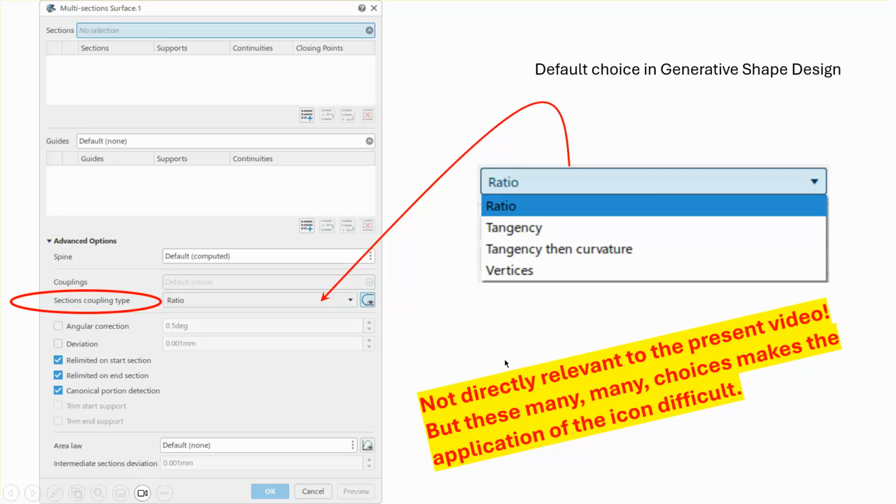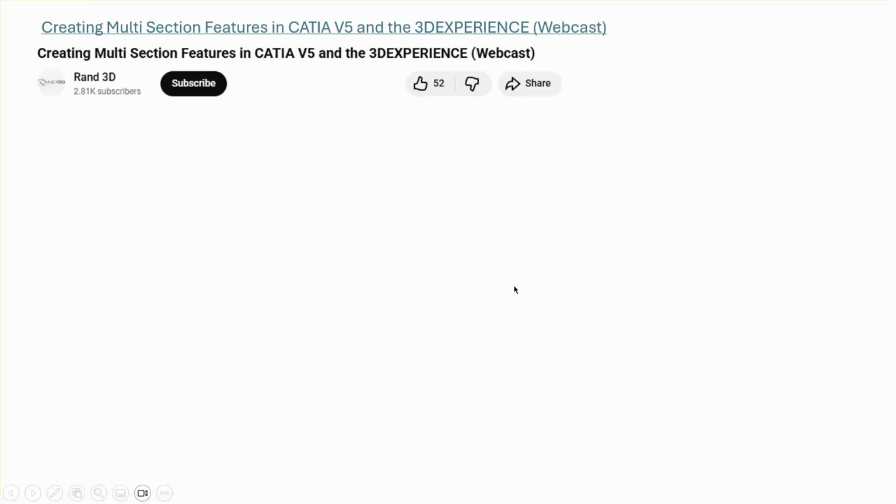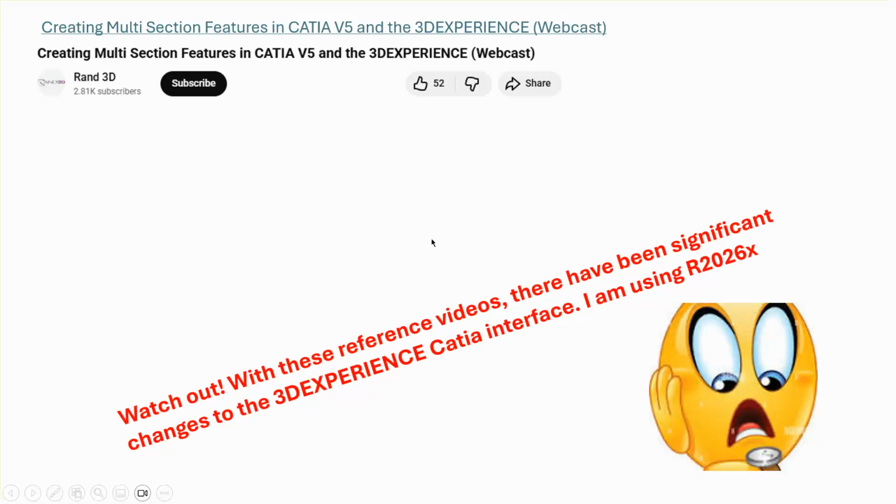This particular screen is not directly applicable to the video that I'm making, but in fact, it is what makes this multi-section surface rather difficult. There's a good reference here. The only thing is that this was done, I think, if I'm not mistaken, 5 years ago, and a lot of things in the interface have changed. So I'm using R2026x.